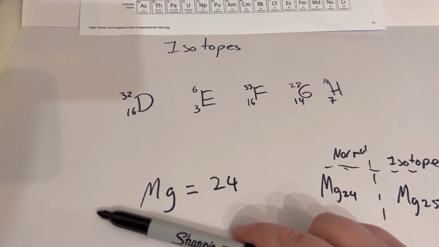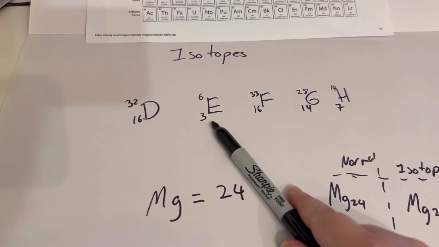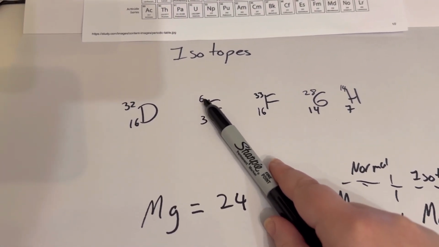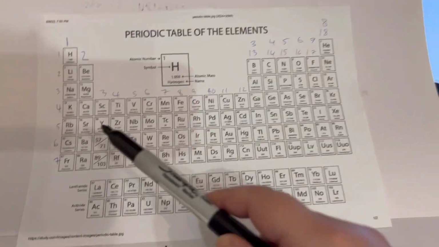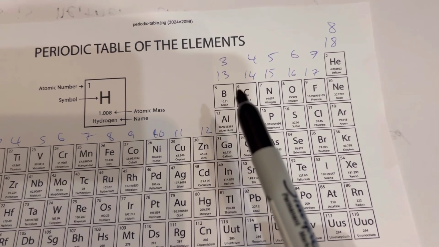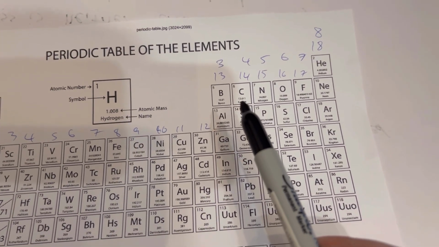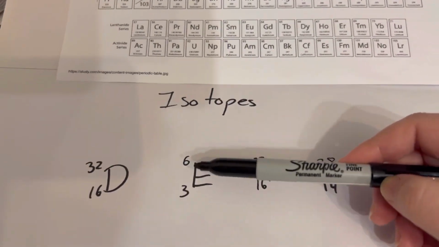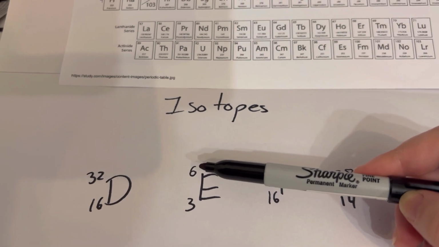That's the first thing you do. So you can look at this. So we'll look at E here. Okay, so we have the number 3 and the number 6. So we'll try number 6 first as the atomic number. So find the 6th element. Here is carbon. So we have our 6, but our mass is 12. So obviously it's not carbon. So that means that this number is not going to be the atomic number.